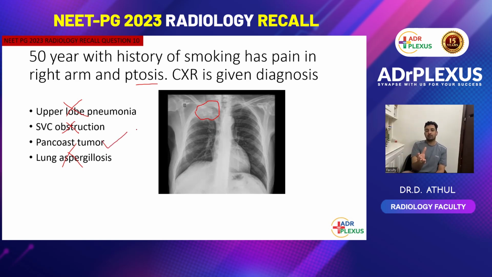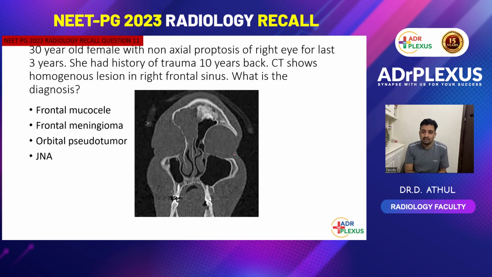Those who have read the theory properly might find this one easy. Some of you might find this difficult, but you have to think and correlate between the topics. Then only you will be able to solve these questions. This is a moderate difficulty question, and the answer for this one was Pancoast tumor. This next one was another difficult topic, because this is not a routinely asked question, axial proptosis.